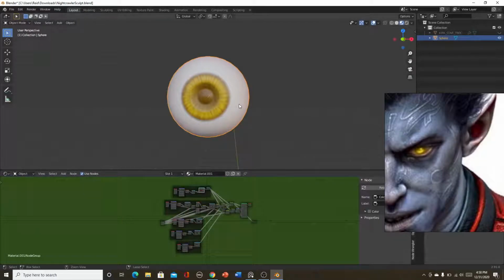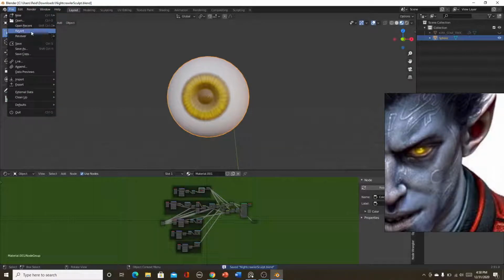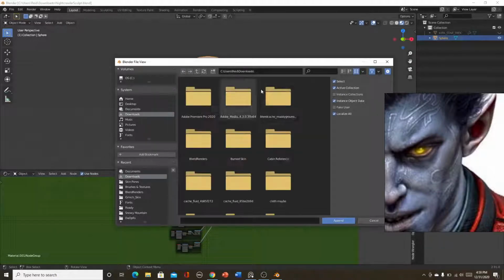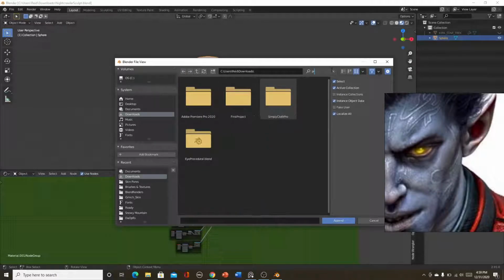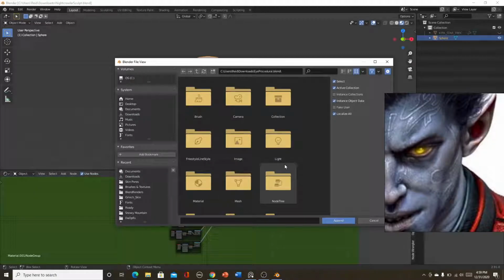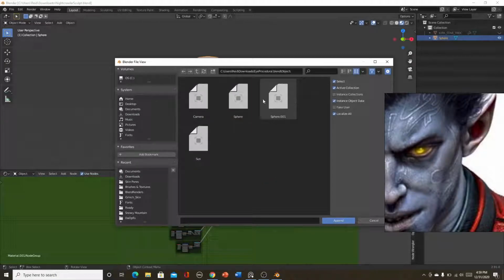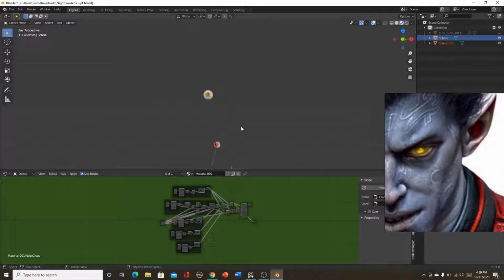Now I'm just gonna save it, and I actually want to append the eye from the procedural thing. So I'm gonna go to object, and I'm just gonna hit sphere. And look at that, folks. It should bring it up.